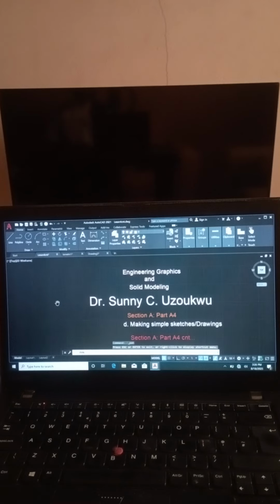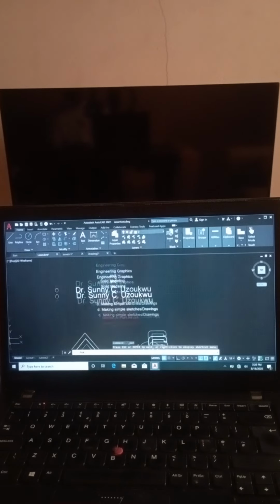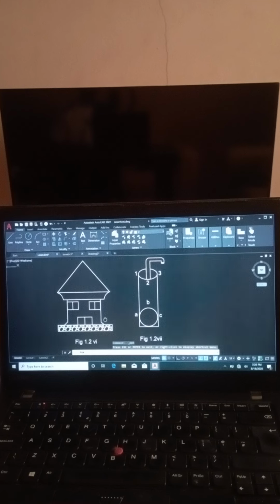Now we shall be demonstrating using some diagrams in your textbook. Pages 34 and 35 of your textbook will have something that looks like this. So the essence is just to demonstrate how to combine various tools to achieve these simple diagrams. Now, mind you, we're still working without dimension for now, okay?